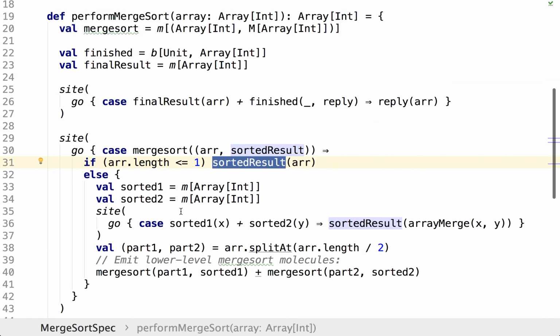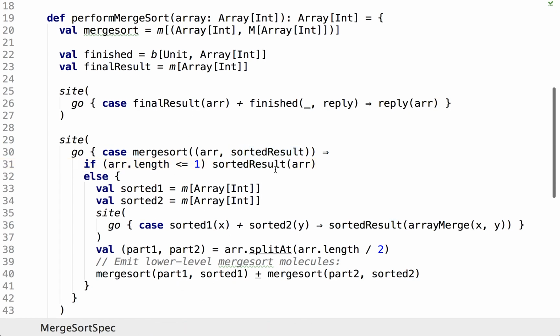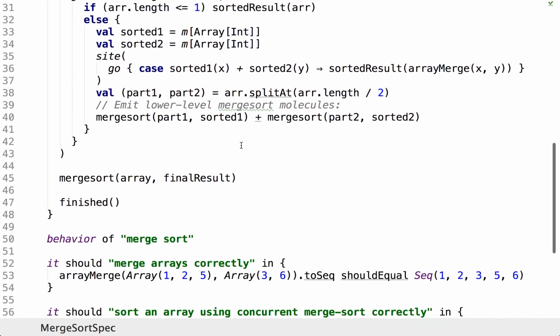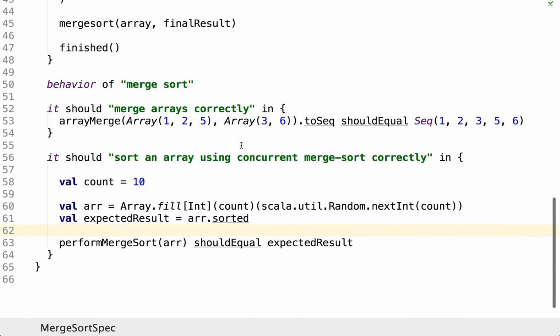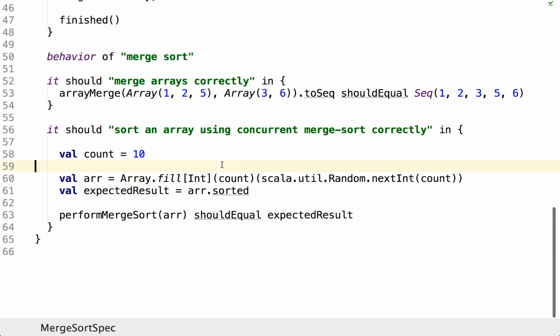The entire parallelization and scheduling and figuring out which part goes with which part is all here. It's all in this code. It's very short, and I have tests that verify that this algorithm works correctly. So let me run this now. It just runs the merge sort on a small array.